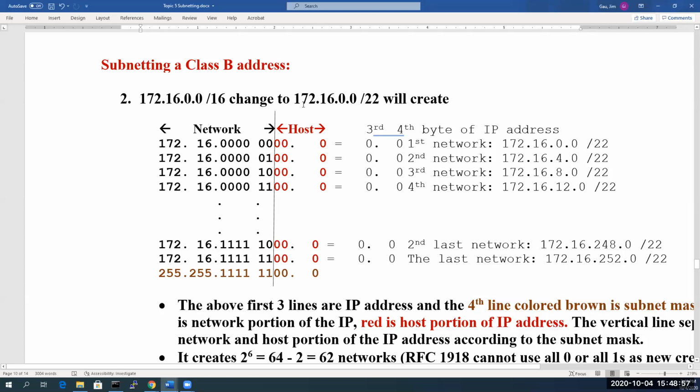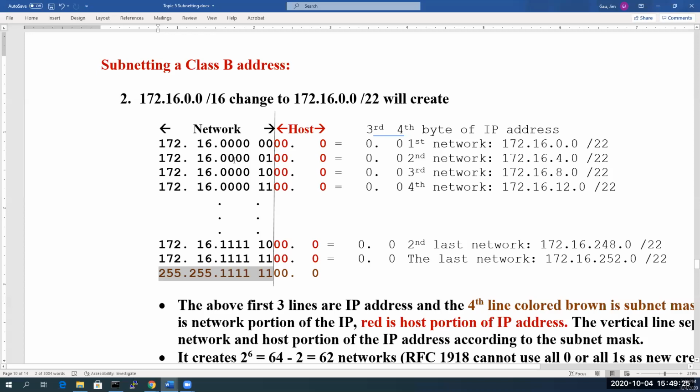So let's take a look at it. Again, we don't worry too much. We just go ahead and write it down for the definition, and try to figure it out. We just write 172.16.0.0, and then we say /22. So you are going to put in here the subnet mask. I use the brown color, right? So the subnet mask is all the way to here. These are ones, and then you draw a line. This part is network, and this part is host.